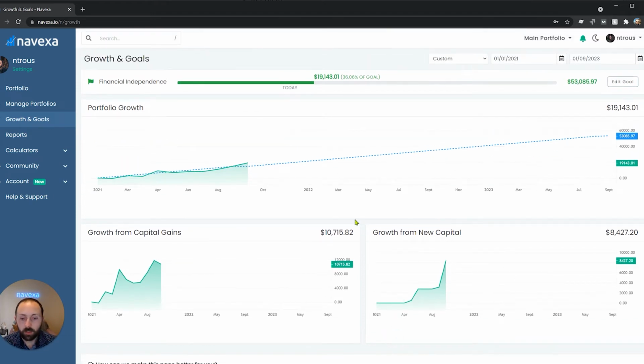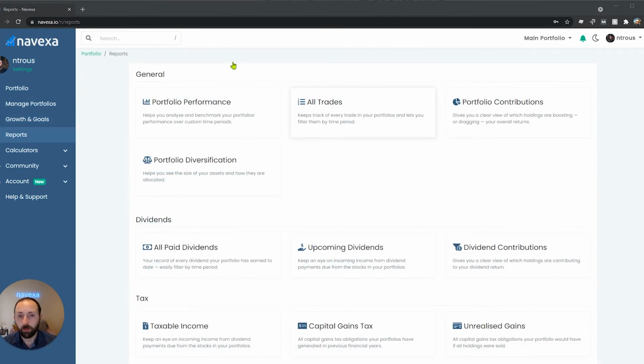So this kind of tool just really gives you a good sense of whether you're on target, you're ahead of target, behind it, and it might help you make some decisions like whether you need to put more cash in on a monthly basis, do some more investing on a more regular time frame, that kind of thing. We're planning on expanding this page a lot to have dividend goals, multiple financial goals, so stay tuned and keep checking this page out.